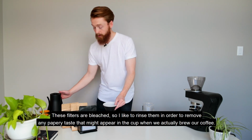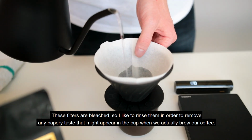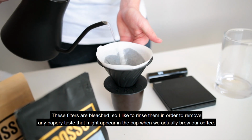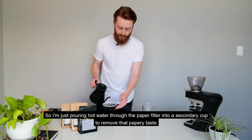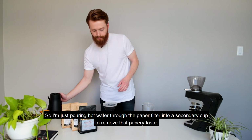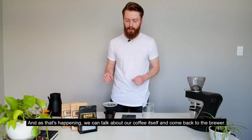These filters are bleached, so I like to rinse them in order to remove any papery taste that might appear in the cup when we actually brew our coffee. So I'm just pouring hot water through the paper filter into a secondary cup to remove that papery taste. And as that's happening, we can talk about our coffee itself and come back to the brewer.